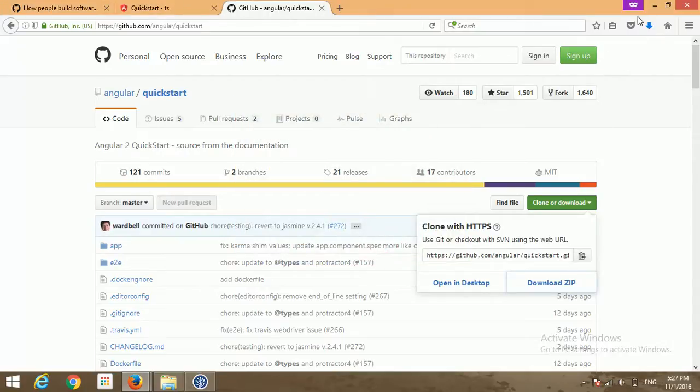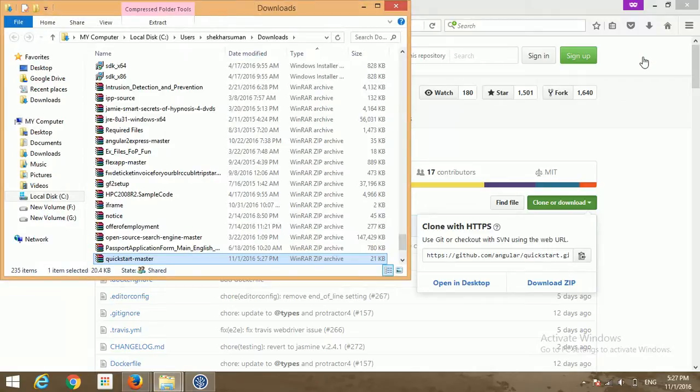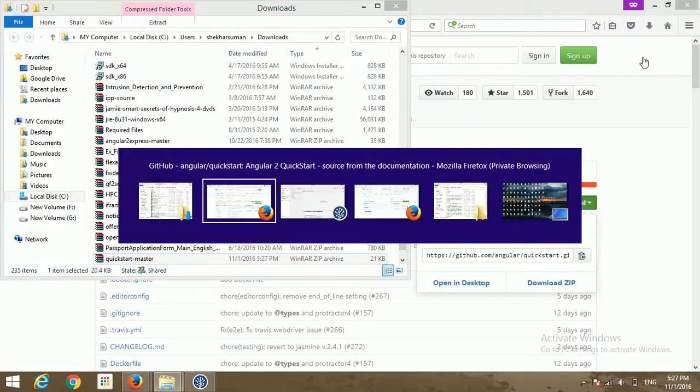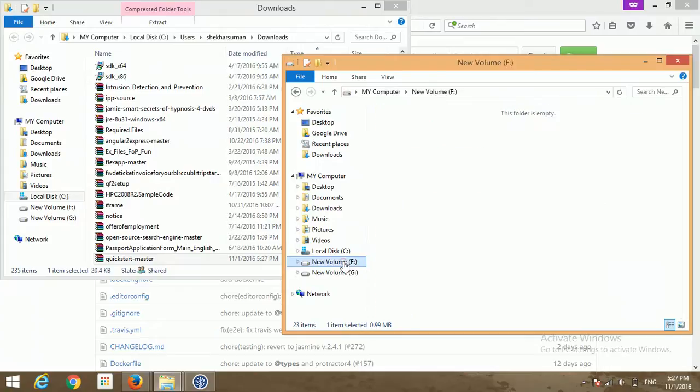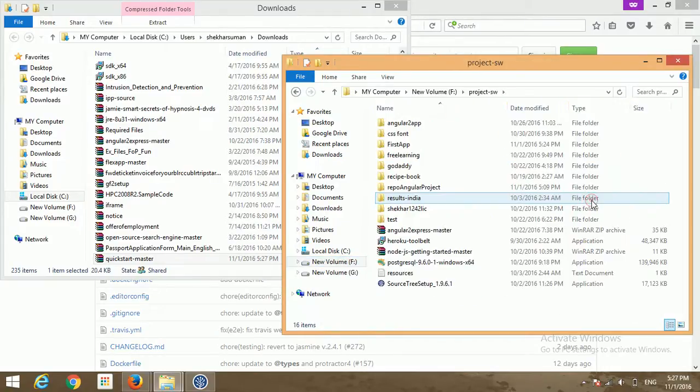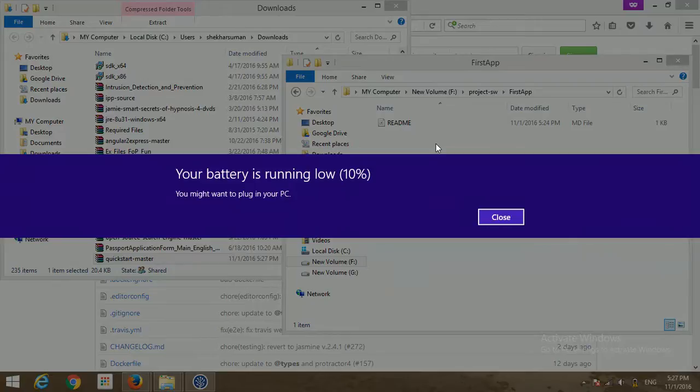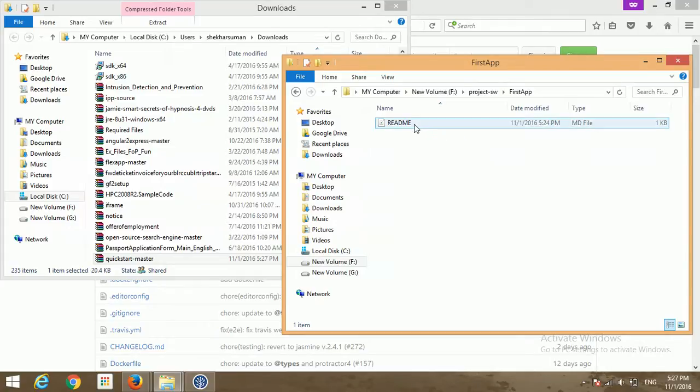Okay, go to your F drive, your repository folder where you have created your repository. For me it's first app, sorry guys. So see here, the readme file is already created.